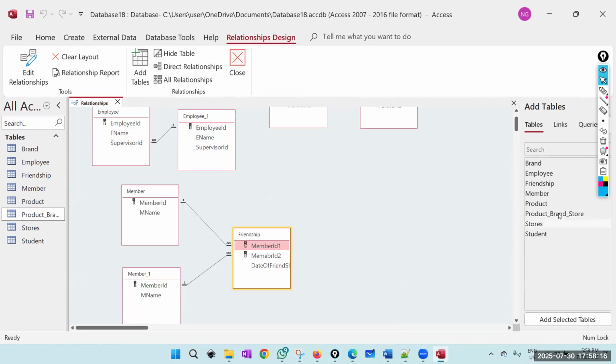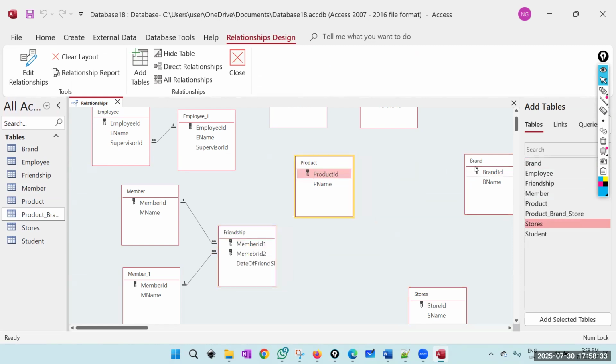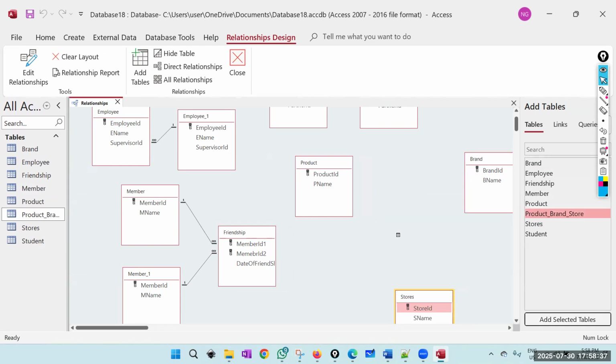So now I have the three tables: product, brand, and stores. And then my connecting table, that is product, brand, store. Now you know what to do.